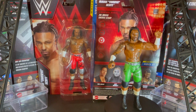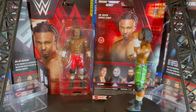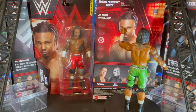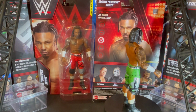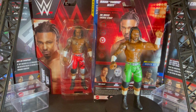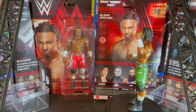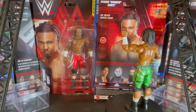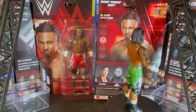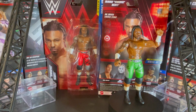And my prediction is probably Samoa Joe retains and Hangman and Swerve cost themselves both the world title, extending this feud. That's kind of the way I see it. But at the same time, I would love to see Swerve go over, win the world title. I think it's time. I don't want to keep messing around with the push and the popularity of Swerve because, you know, just ask Wardlow. Before you know it, you can lose all that. And then you have to rebuild it. And it ain't fun rebuilding that kind of momentum. So I'd like to see Swerve get it done here before it's too late.